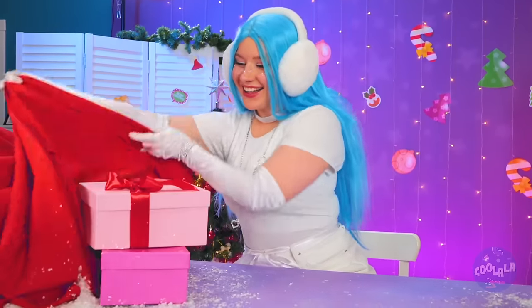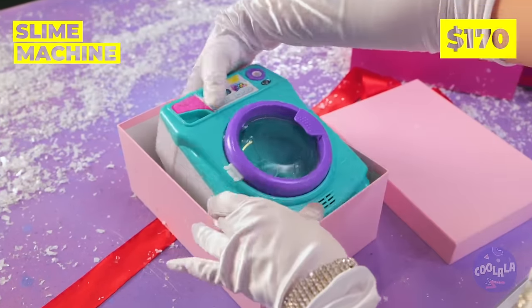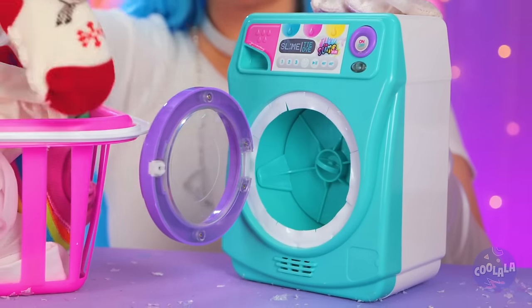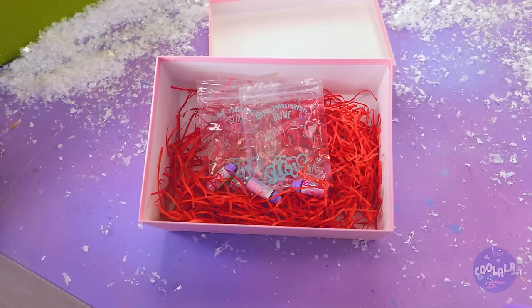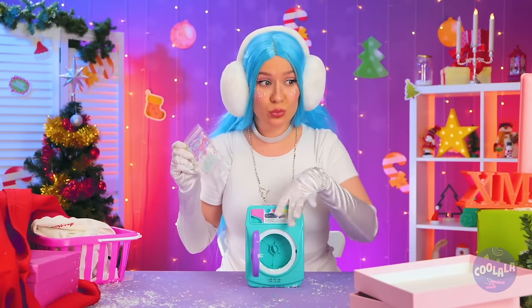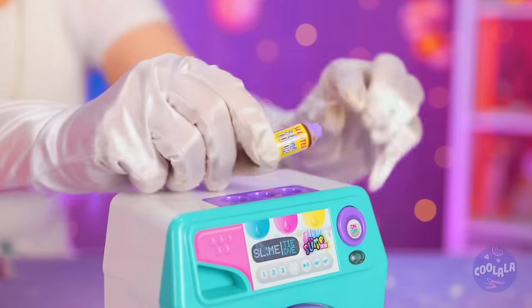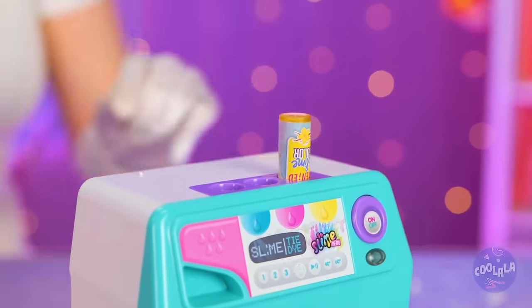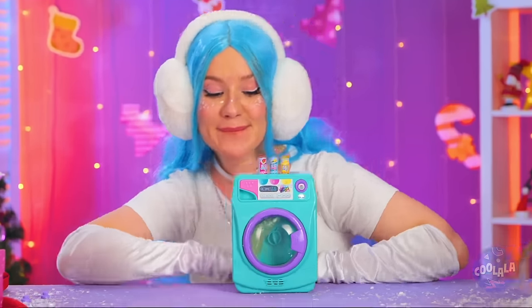What's under here? Oh, even more presents! Wow! A slime machine! Kinda looks like a washing machine. And we've got laundry! Wait, what's that? Slime! Well, let's try this instead. Add it in. And don't forget our special, let's say, soaps. All three! Now let's get things running.